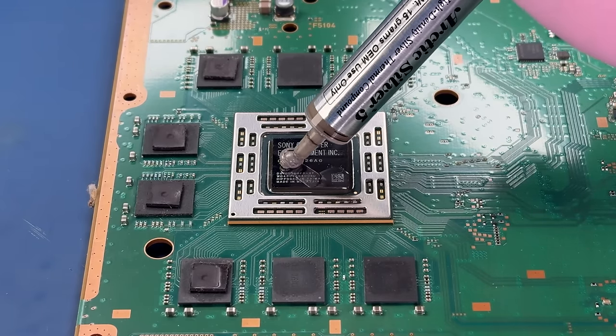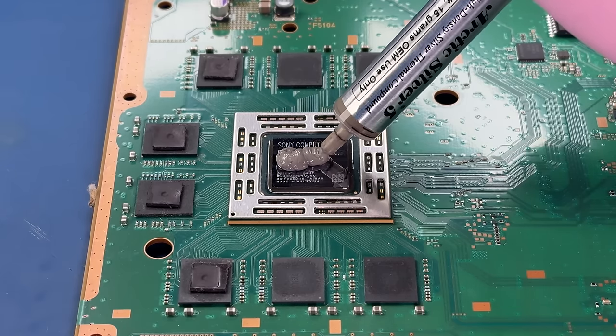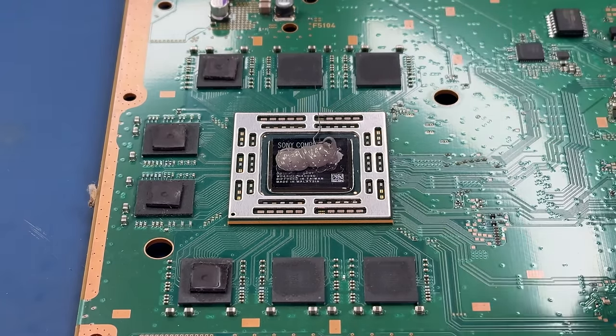I don't think that's the perfect amount of thermal paste. In fact, I think a lot of people are going to think that's too much. But Steve has told me many times again that from what he has researched, it doesn't matter how much thermal paste is in there as long as you have enough. So I always just try to make sure that I have enough.